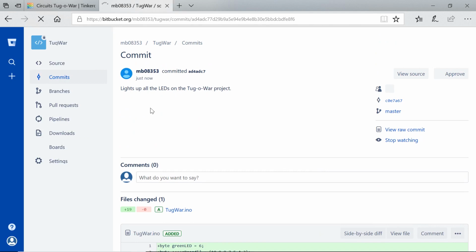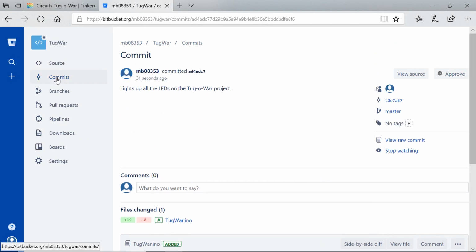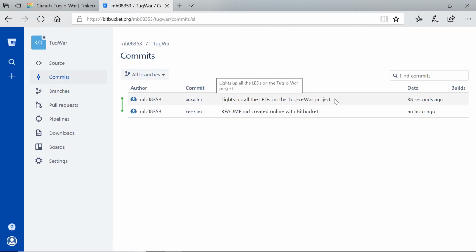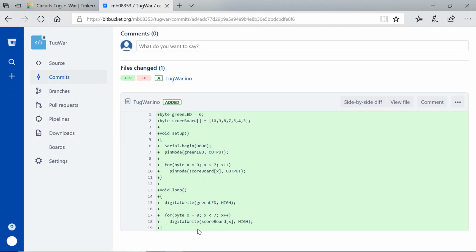And I can actually look at, right now my commit history is not very long, but you can see that I have an identifiable commit here, right? If I wanted to look at my code at this version of the project, it's very easy. I just can go here and click on it, and I can see what my code looks like or looked like at that point in time.